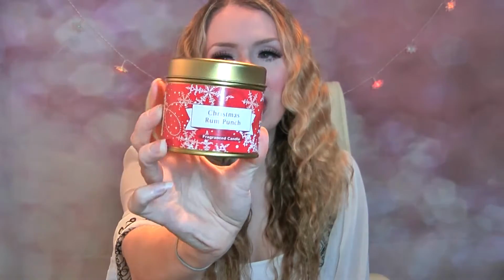First of all, even though it's a tin candle, which I'm not overly keen on, I quite like how this looks. Nice and festive, so great for the festive period. You get the label on the lid as well there. And I believe this was under £3 in my local Aldi store.